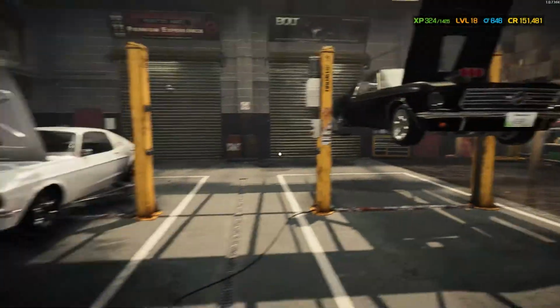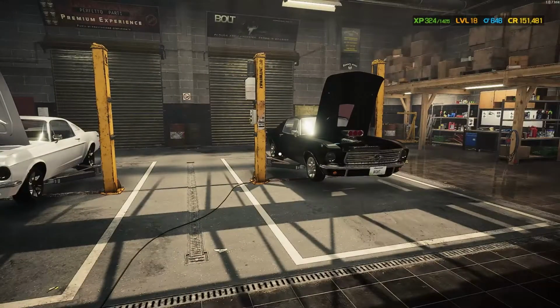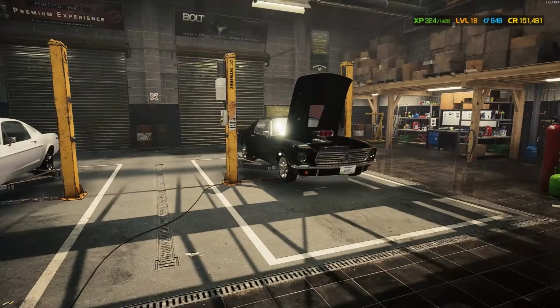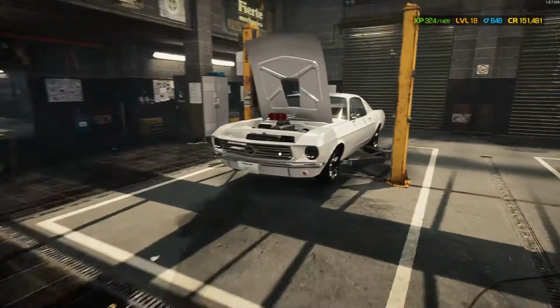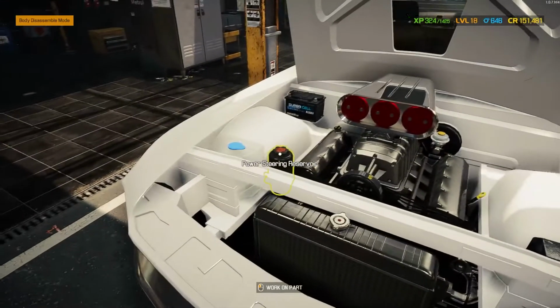We got night and day. Full cars. White car with black rims. Black car with silver white rims. So the next thing I'm going to do is I'm just going to run through a quick time lapse as I get fluids in these bad boys. So I'll be right back.